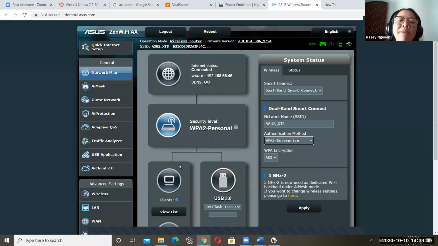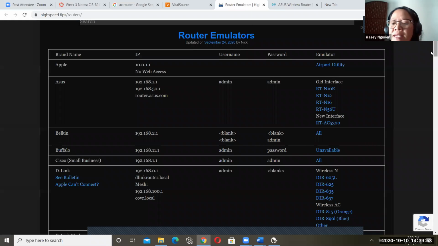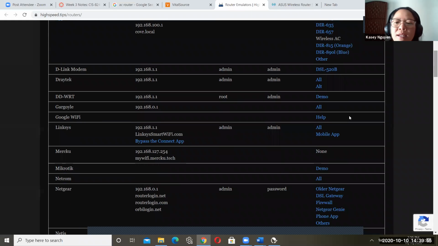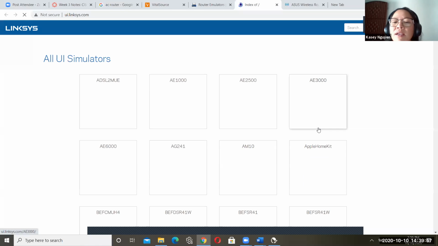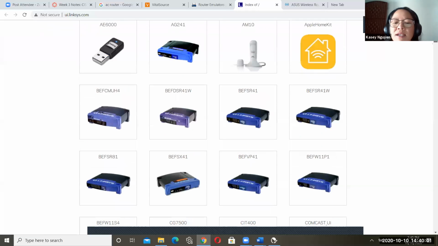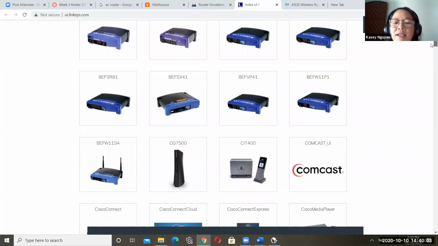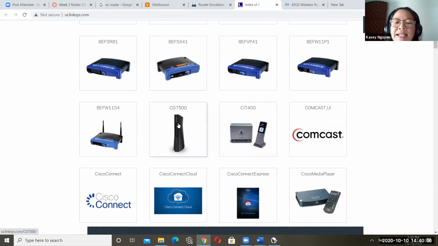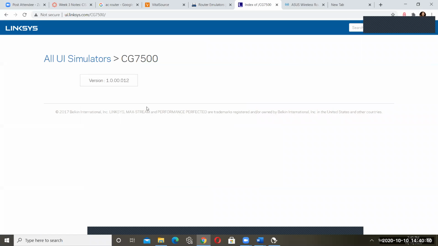Okay, so some interfaces are better than the others. So let me go back and I'm gonna go ahead and select Linksys all. And you would see different types of Linksys, right? And then I have you select CG7500. And they eventually always release new firmware.